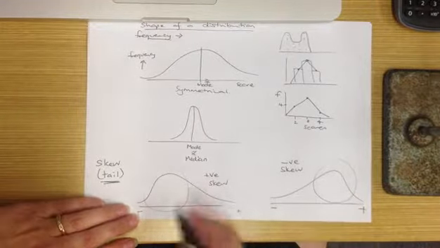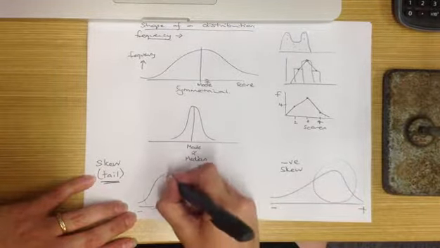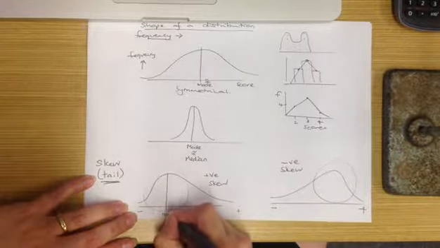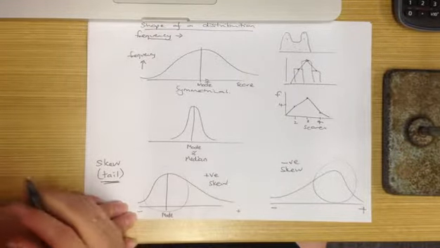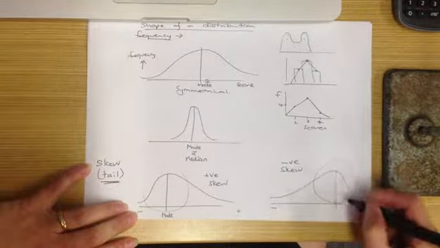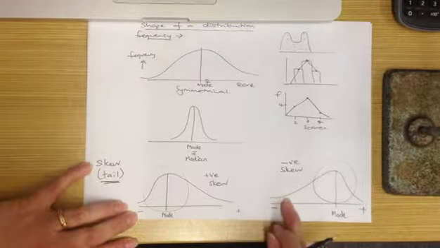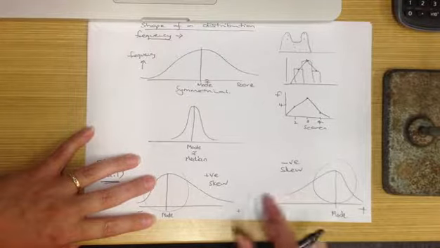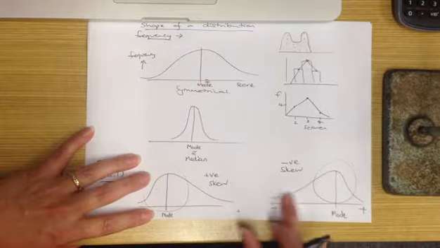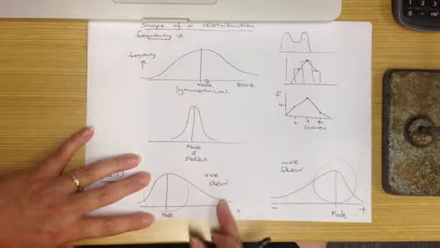So what generally happens is at the very top of this point is obviously my mode. That's the score that occurs the most. So at the very top of that point is my mode. Now because I have not so many, but I do have some scores that are occurring down here and up here, it's going to affect my mean.